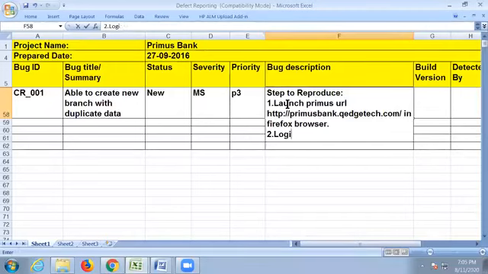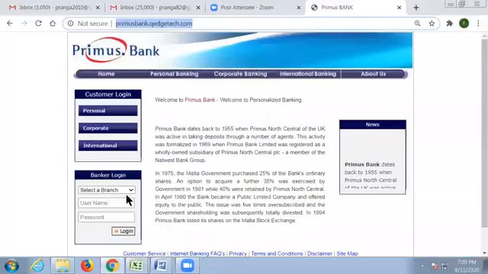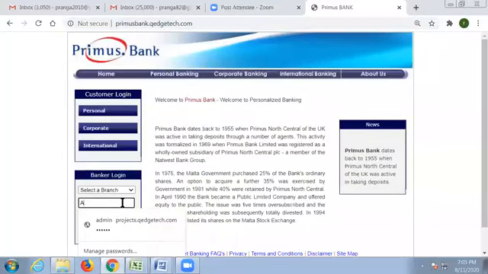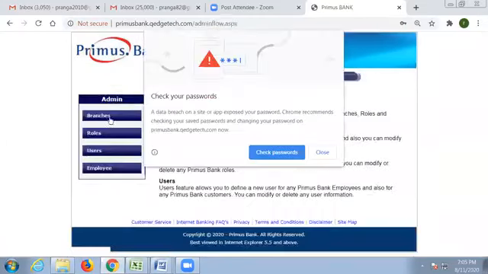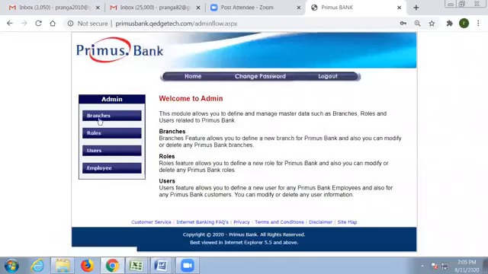Next, number 2: login as admin user. You tell him with what name you logged in. Step number 3: click on branches. Tell him very clearly, click on branches.